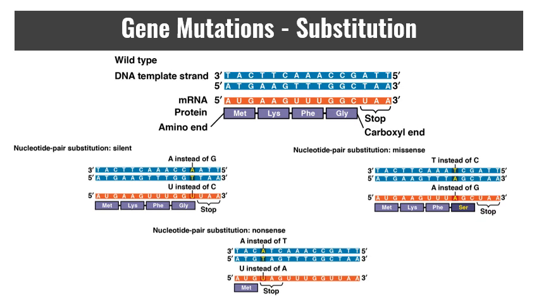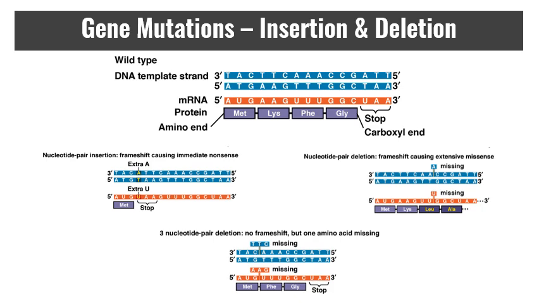Or it could be a nonsense mutation where you change to a stop codon. But a substitution mutation is a point mutation with a single nucleotide being substituted, leading to negative or neutral effects. We could also have insertions or deletions. These are the adding or the removing of bases. This is going to lead to a frame shift mutation. So because you're altering the codon, everything downstream could be altered.